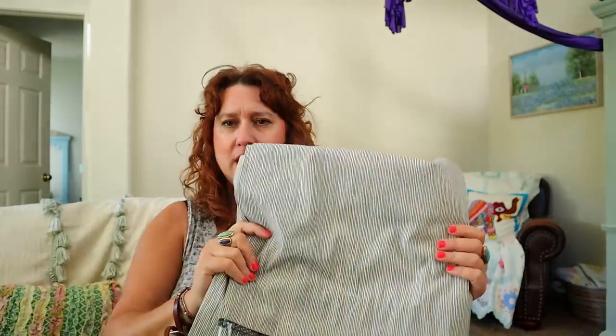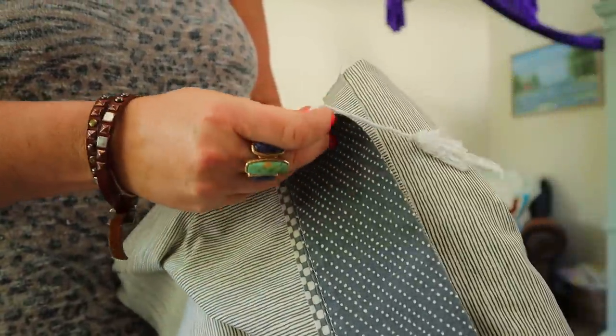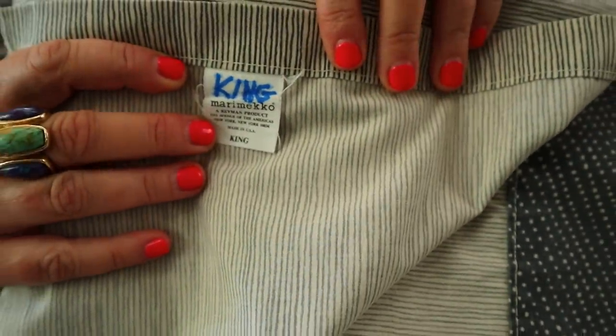This is interesting — I felt it and it felt like really good quality, and it just had some interesting details and a neat print. It's a sheet. It's Marimekko. Marimekko is a designer known for their big geometric prints. I looked it up quickly because it's heavy — this is probably a pound and a half, so at $3.49 this is probably five bucks. But sheets from Marimekko on eBay look like they're going around $50. I love selling linens and things like that if I can find it.